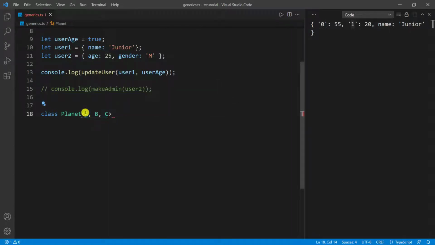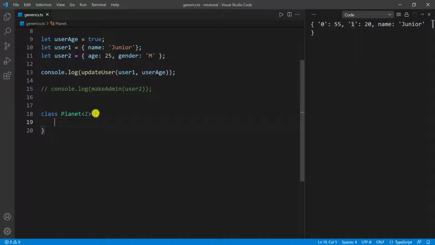Just to illustrate this, I'm just going to change this to, let's say, Z, and it doesn't really matter because you just need to have some letter in here that represents the type that you're going to be working with inside of the class. So now I can start working on the class, and I'm really just doing this on the fly just so I can give you an example.